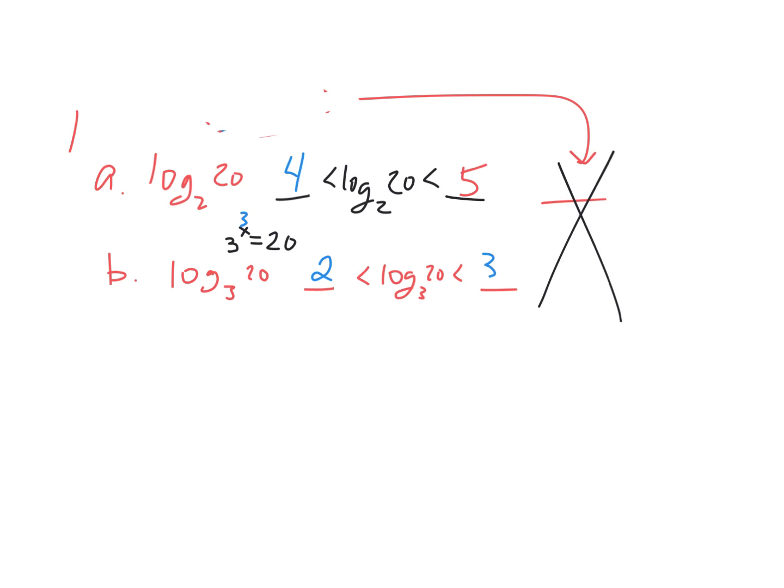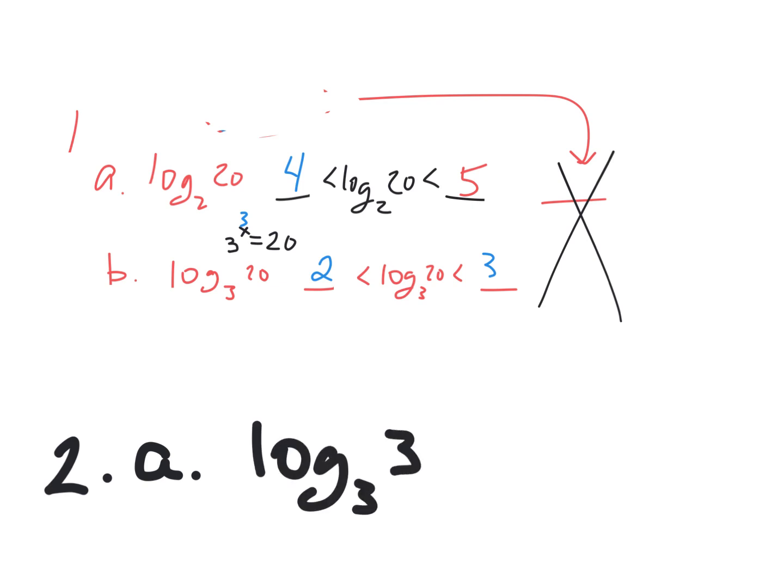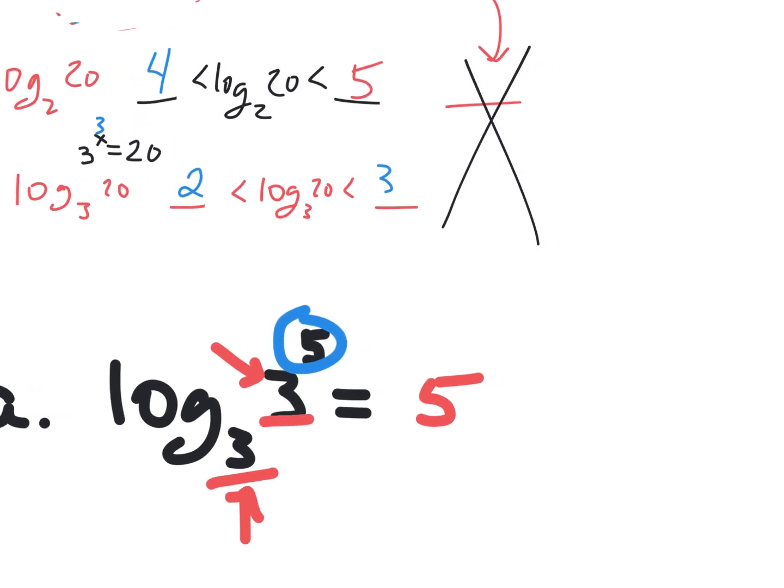Okay, Carter, read me problem 2. Part A. Log base 3 of 3 to the 5th. Do you know what the answer is? If the bases are the same, the answer's already there. It's just 5. A reminder, if the bases are the same, the power is the answer. If there was an n over here, it'd be 3 to the something equals 3 to the 5th. And so the answer must be that power. 3 to the 5th would equal 3 to the 5th. This must be a 5. So n is 5.